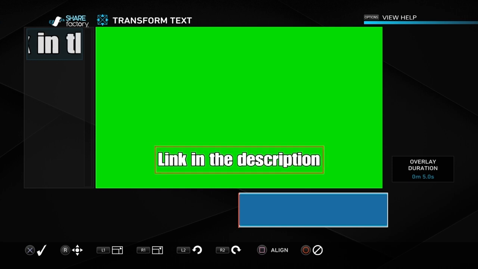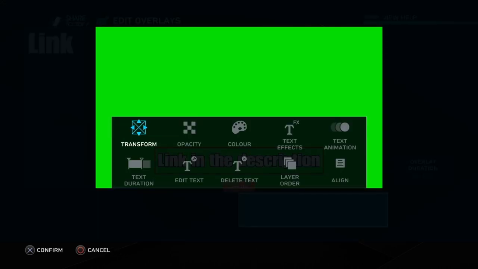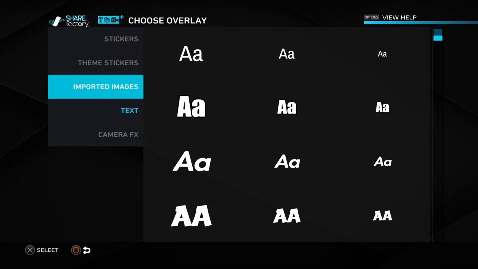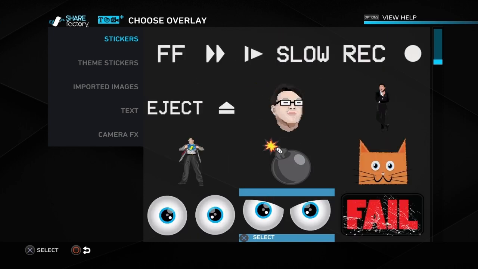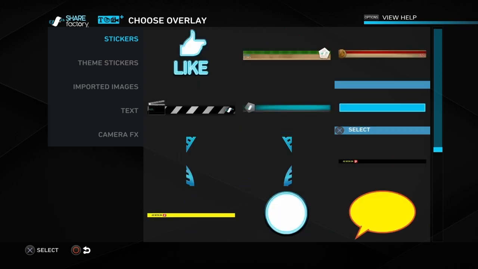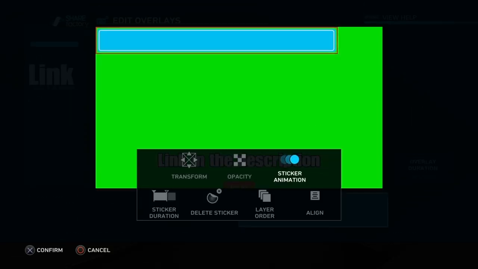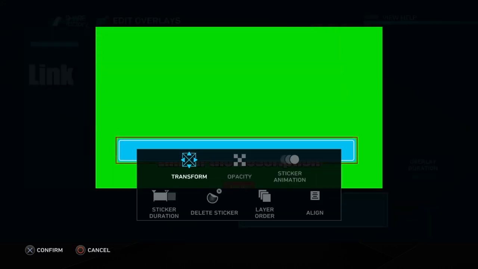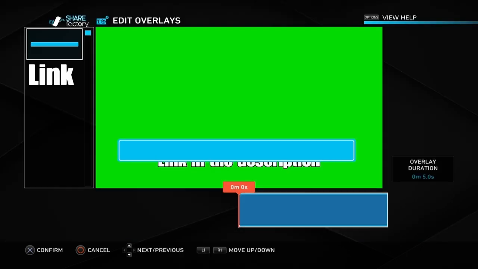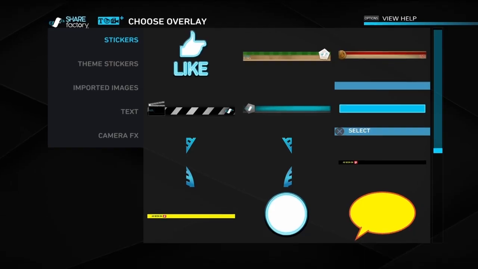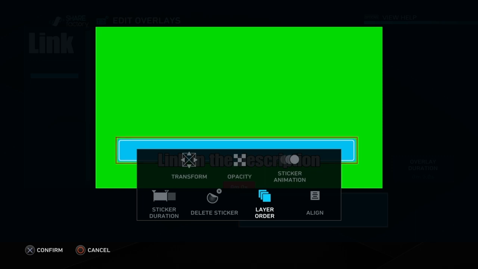I'm just going to resize it and move it to wherever you want. I'm going to put it towards the bottom of the screen, and then you can just change the amount of time that it's on the screen for, but we're going to deal with that a little bit in a minute. So to start with, now we're going to have a sticker, and we're going to use one that we can use as a background. So there's not many options in Sharefactory, but we're going to use this one, and we can just push the confirm button on transform, and now at the moment it's sitting over the top of the text. We don't want that, so if we click the square button we can go to layer order and push R1, and then that will bring it behind the text, and then we can just move it so that it sits neatly behind the text here.